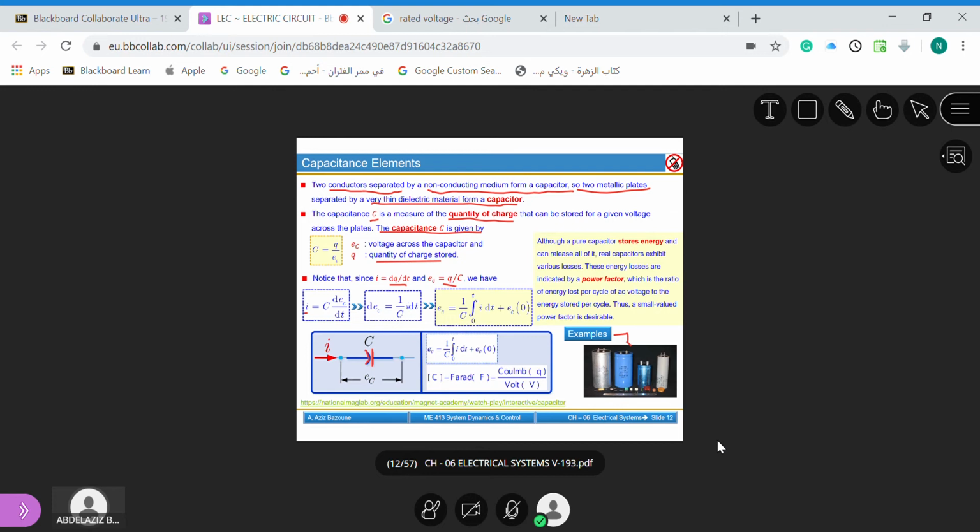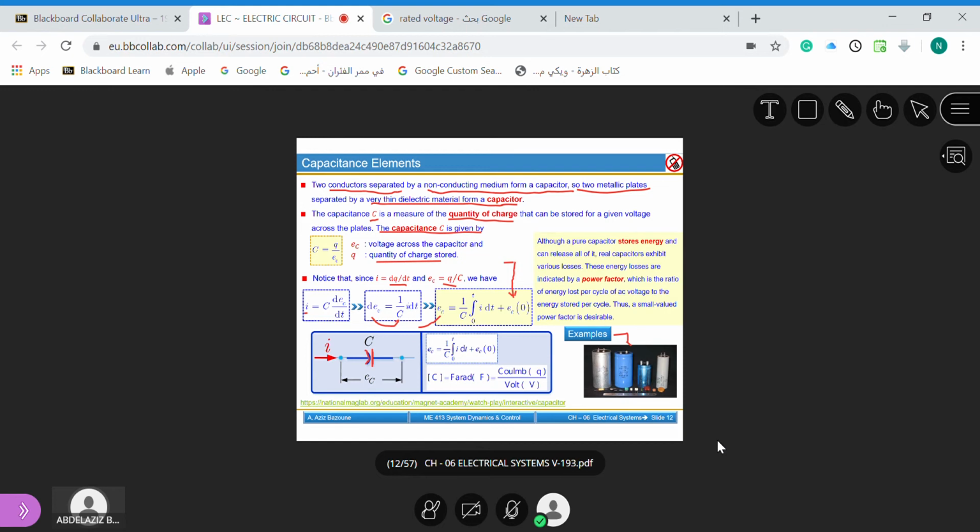Or simply, if you integrate both sides here, you will have the voltage across the capacitor will be simply 1 over C integral I dt, plus the original charge or the original voltage in the capacitor. Because sometimes when you bring the capacitor, it has an original charge at time t is equal to 0. That's why we are putting EC0. This is coming from the voltage that exists at time t is equal to 0.